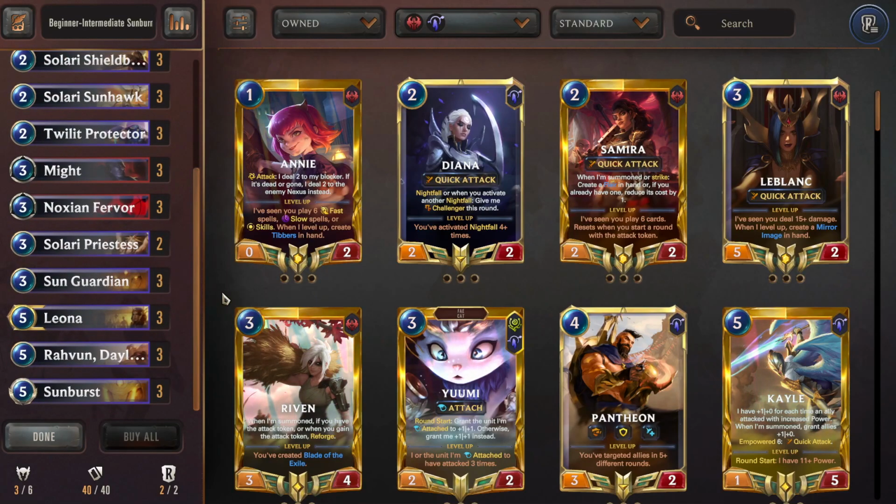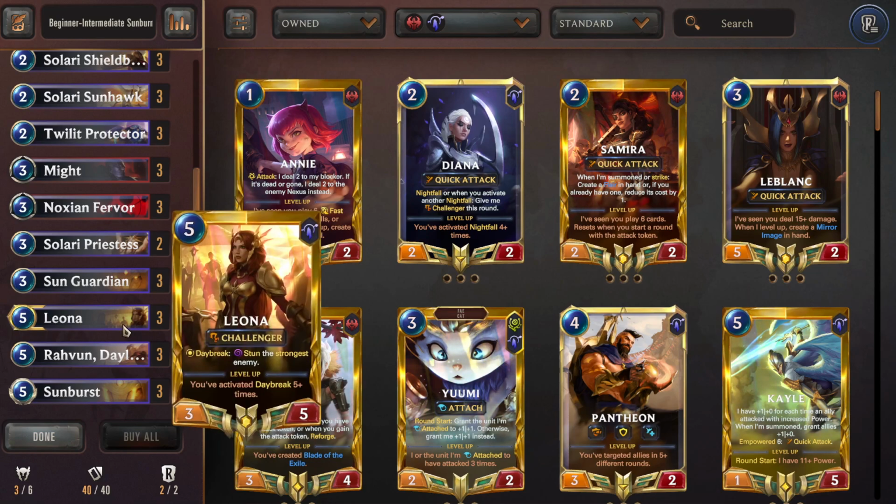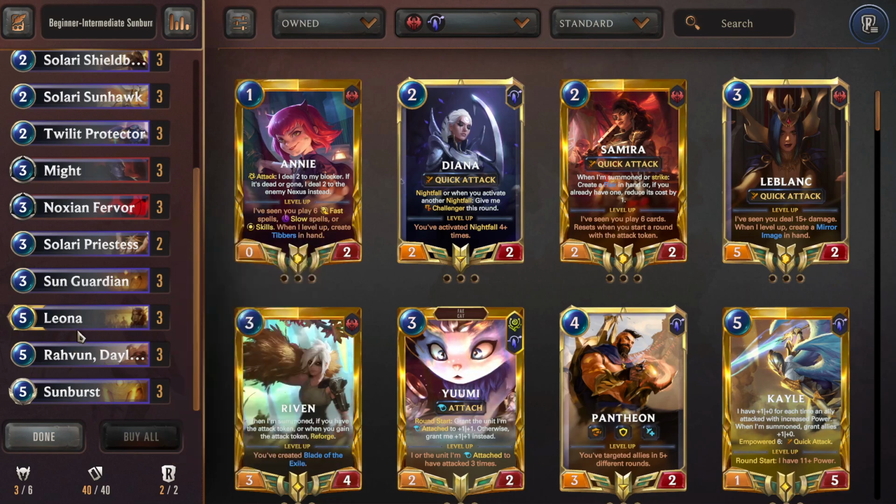If the opponent has 6 dudes on the board, it's not hard for us to stun all 6 of them and then just win with a really big swing. It's pretty disgusting. If you get the Leona Ravun lockdown, it's really hard for the opponent to play the game.